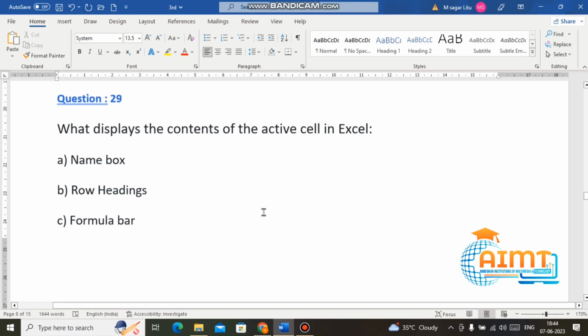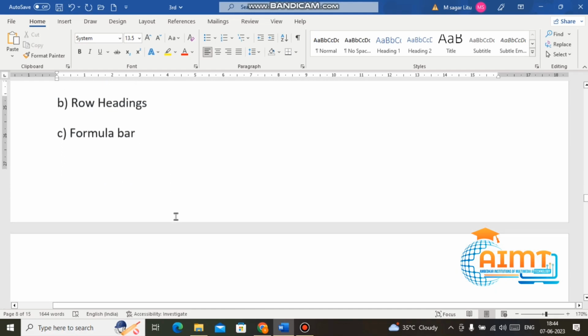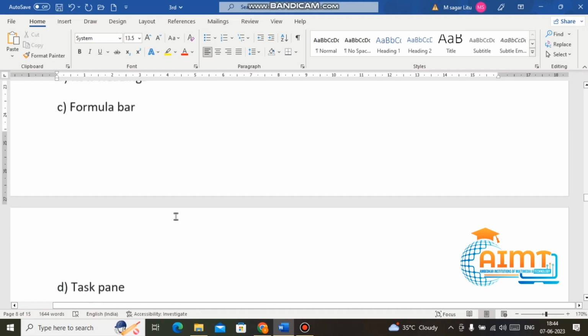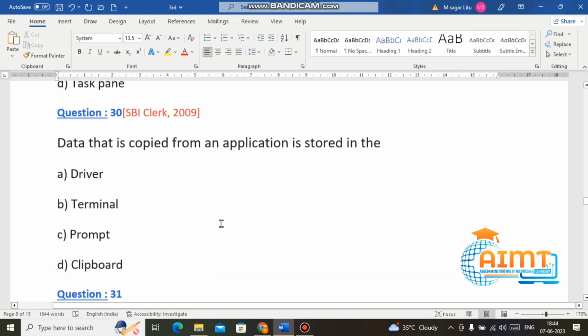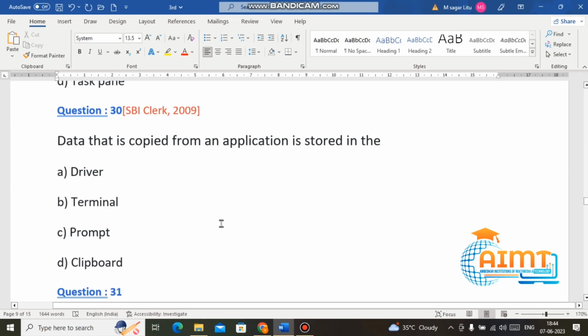Question 29. What displays the contents of the active cells in Excel? Name box, row headings, formula bar, the task pane. So the answer will be formula bar. Now question 30, that is SBI Clerk 2009.